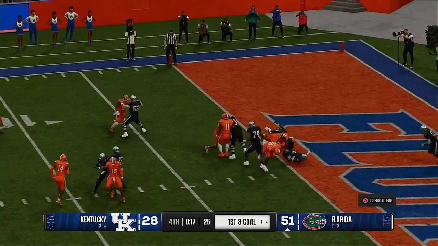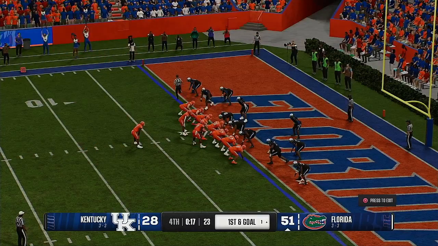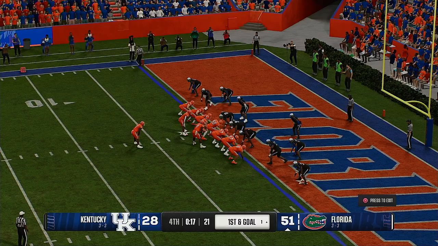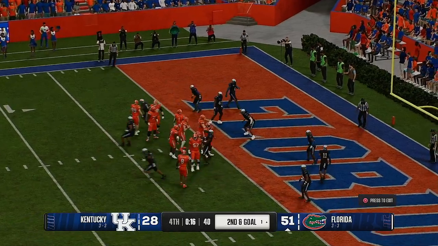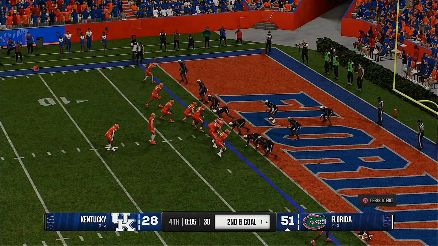Try to get it on the ground. He's not going to make it. And what a big stop for this defense. And they might be able to put this thing away. And they take a knee on fourth down, having inflicted enough damage, and that ought to do it.